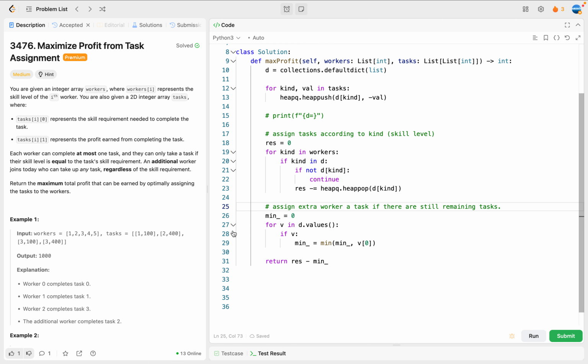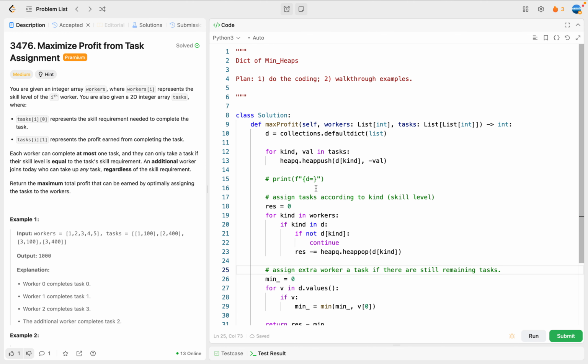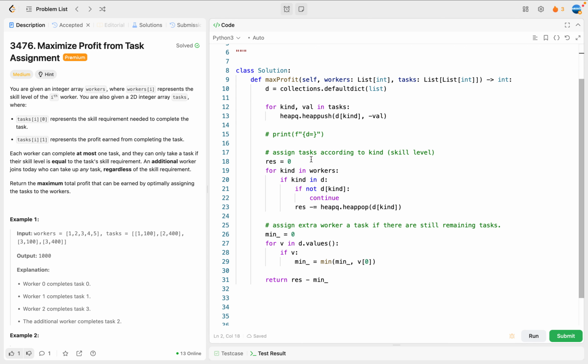That's all. Basically, that's why I'm saying this problem is rather verbose. With that said, that's about it for the current video. Overall, I would like to demonstrate that when you write code, you can have some design. Here I'm using a dictionary of min heaps, and actually the code is not very long. With that said, I guess we should end this video now. Thank you for watching.